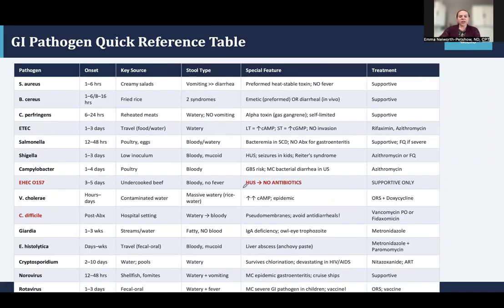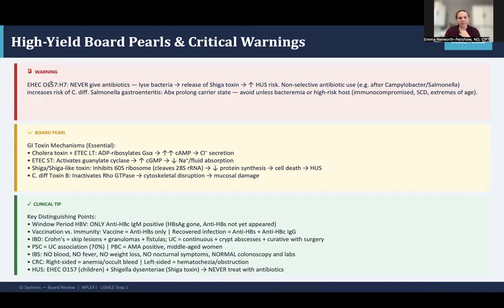So this is kind of your reference table. Obviously, you don't need to treat any of these. That's fine. But knowing the pathogen, knowing in general the onset could be helpful with a clinical vignette. Really knowing pathogen and source is going to be the most helpful. And then stool type, being able to say, is this watery versus mucousy versus bloody versus other? And then is there any special features associated? So these would be your high-yield GI pathogen conditions to be able to compare and contrast. There'll be at least a few of these represented on your NPLEX exam.